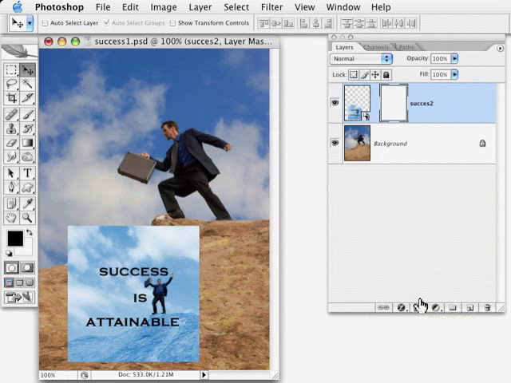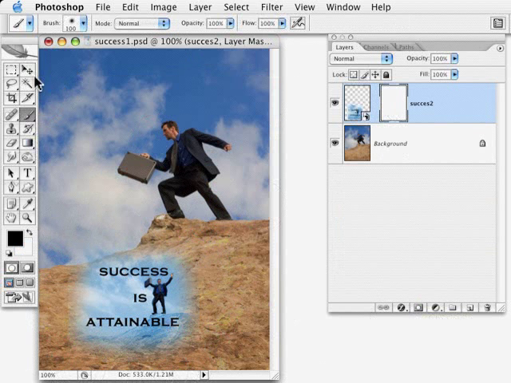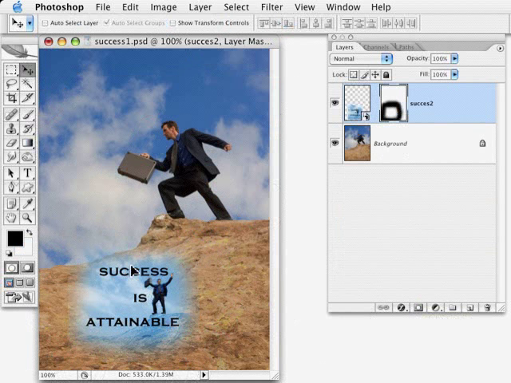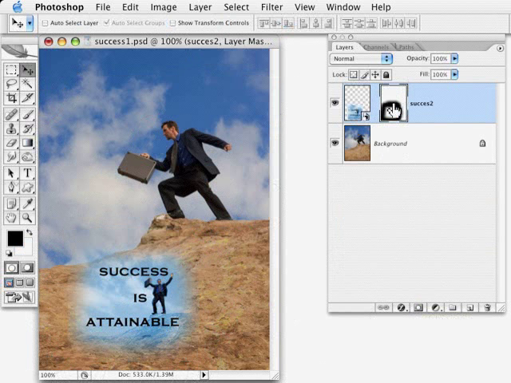Well, here's one thing that we have discovered that's a little odd. When you add a layer mask to a smart object, for some reason it's not linked together. And you cannot simply click in the middle to link it. It just doesn't work. So here's what happens. We use this layer mask, for example, to hide portions of the smart object, as layer masks are meant to do, which is great, except here's the problem now. If I take my move tool and try to move them both together, I cannot because they're not linked. So I either have to move one and then move the other. There's just no way to do it. We've tried, believe me, many different possibilities. It just doesn't work.